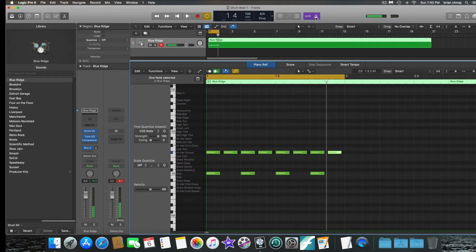To stop your playback, just hit the spacebar or the stop button, and then unhighlight the loop whenever you want to. You do this by hitting the C button or your cycle button at the top of your transport.